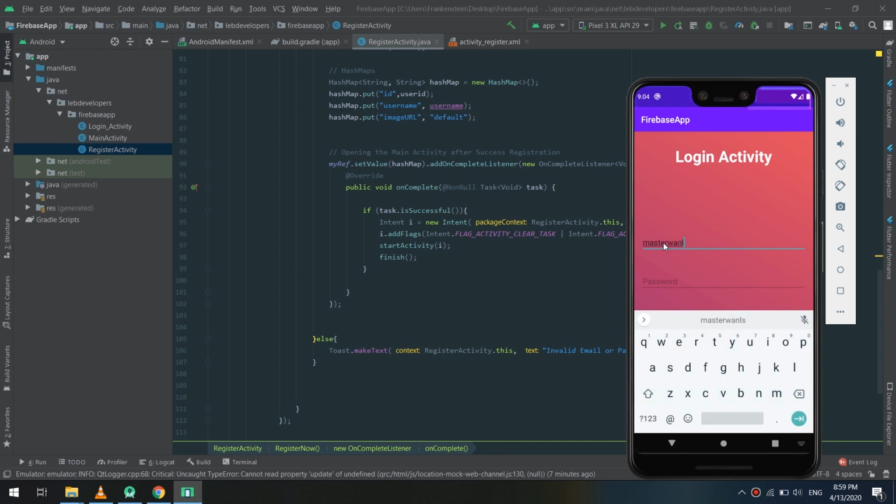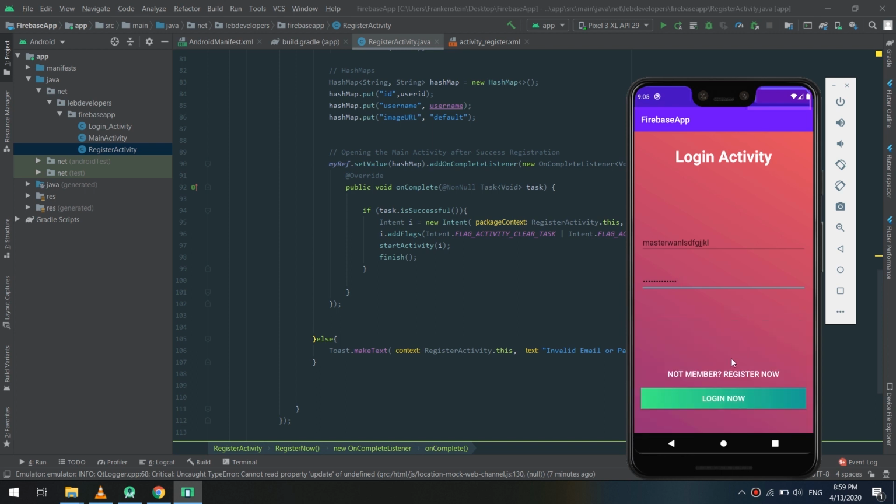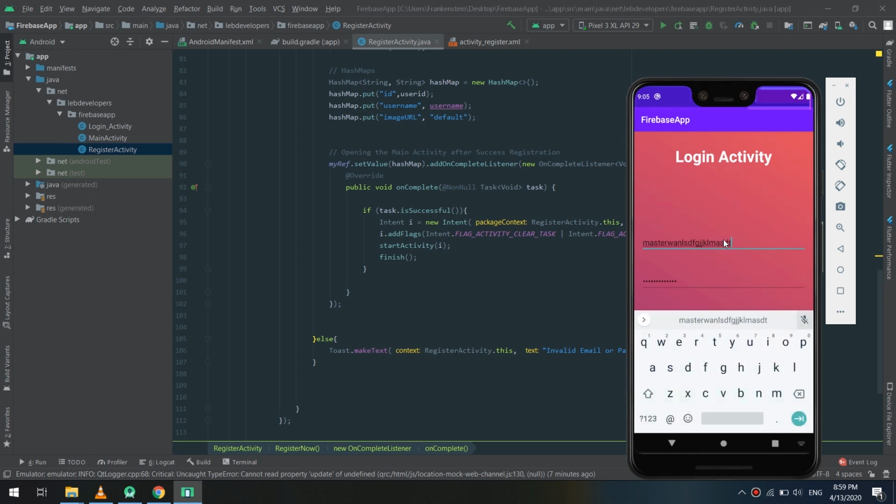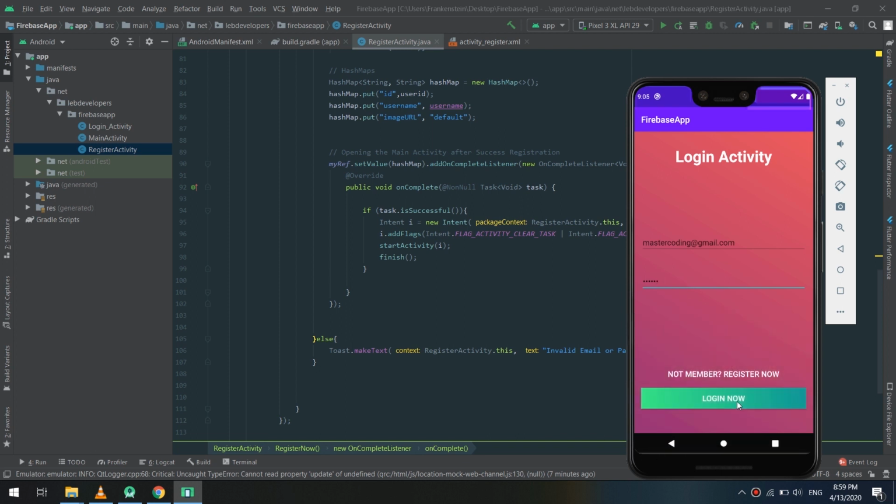Let's try an arbitrary user that logs in. It is not in the database and login failed. So let's try the real registered user, like master coding at Gmail. And here we go, it's logged in.